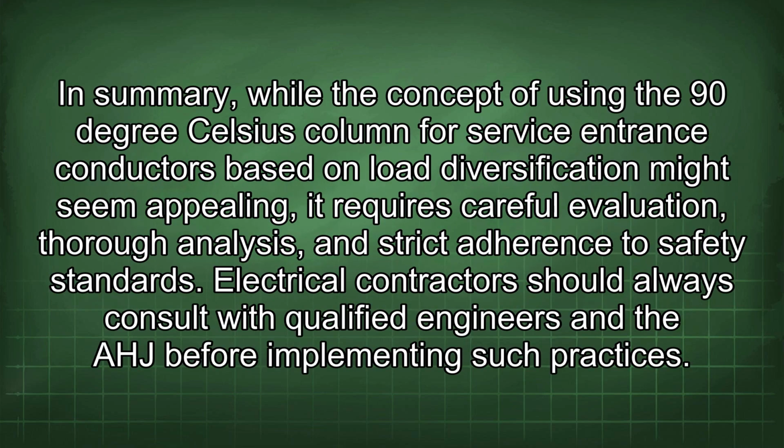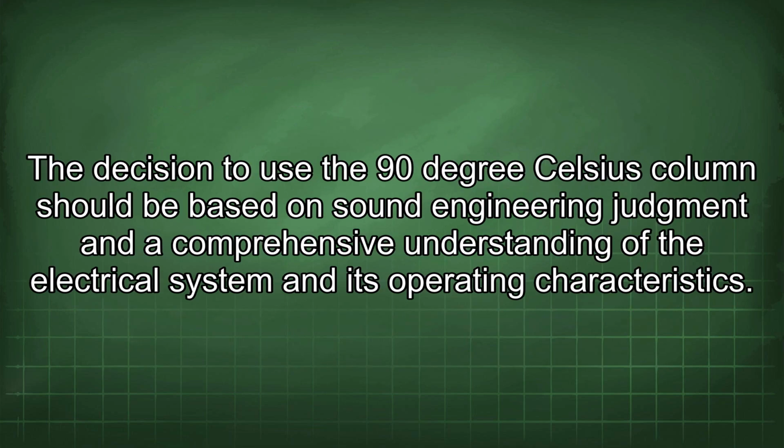In summary, while the concept of using the 90 degrees Celsius column for service entrance conductors based on load diversification might seem appealing, it requires careful evaluation, thorough analysis, and strict adherence to safety standards. Electrical contractors should always consult with qualified engineers and the AHJ before implementing such practices. The decision to use the 90°C column should be based on sound engineering judgment and a comprehensive understanding of the electrical system and its operating characteristics.